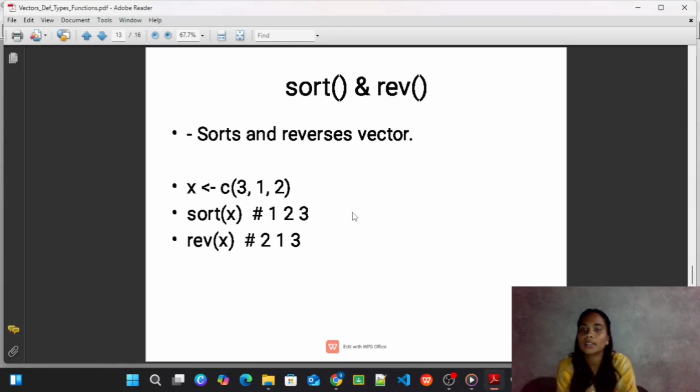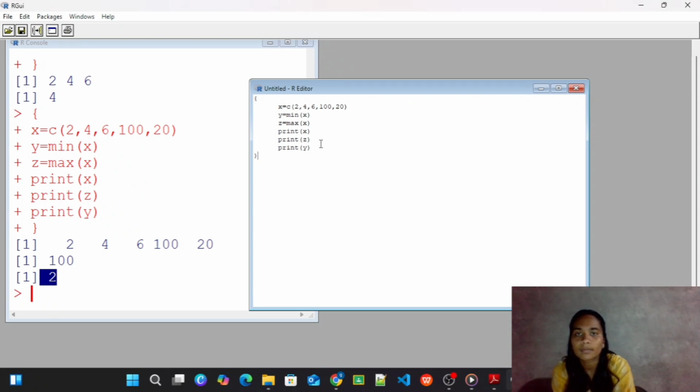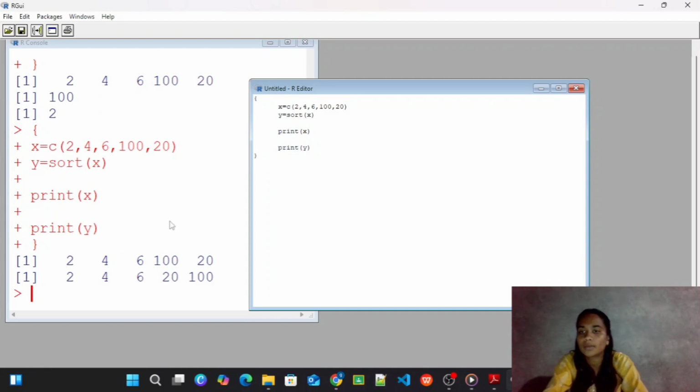Now let's move to the next functions, that is sort and reverse. The sort function sorts the elements by default in ascending order, and the next function is rev, which reverses the elements in that vector. Let's check the sort function first. Okay, I will remove this z and change this function to sort, and let's execute.